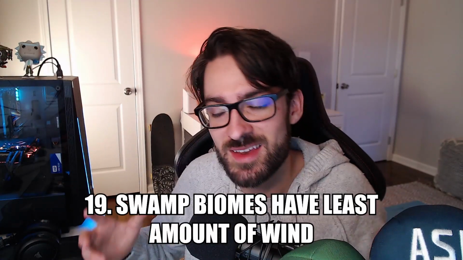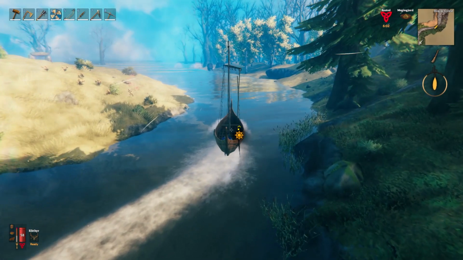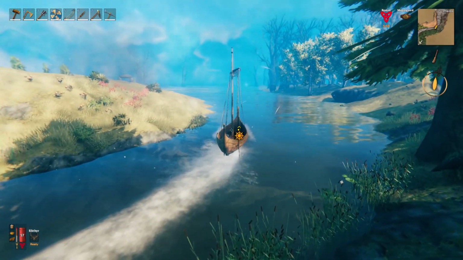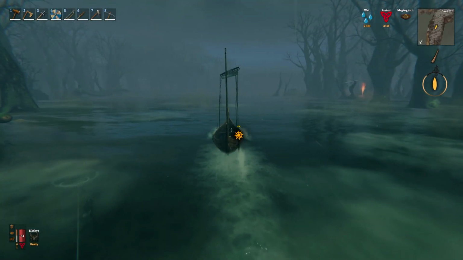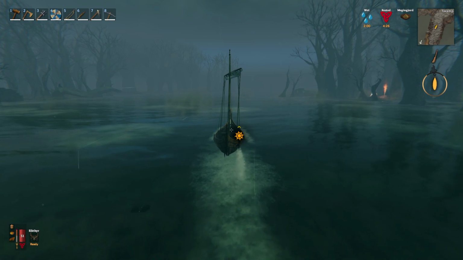So you understand wind speed and direction and all that jazz now, but did you know that individual biomes actually have different amounts of wind depending on what biome it is? And the swamp biome actually has the least amount of wind of any biome. So if you transition into the swamp biome, you'll kind of notice that the wind will die down. Even if you have full wind behind your sails, the wind will die down and your boat will slow down a little bit.